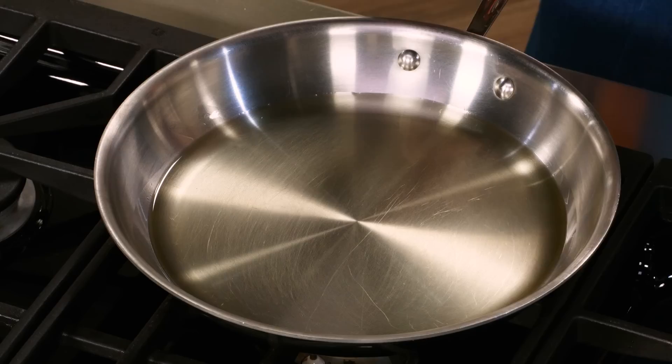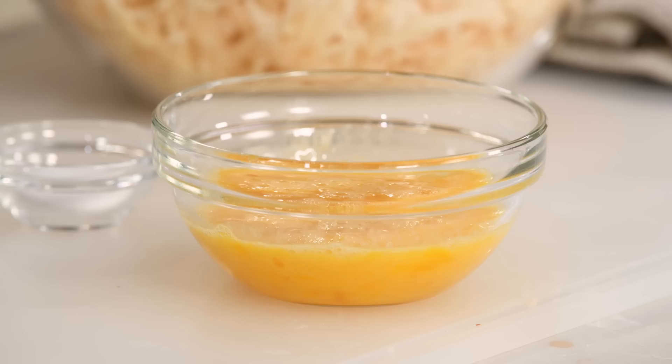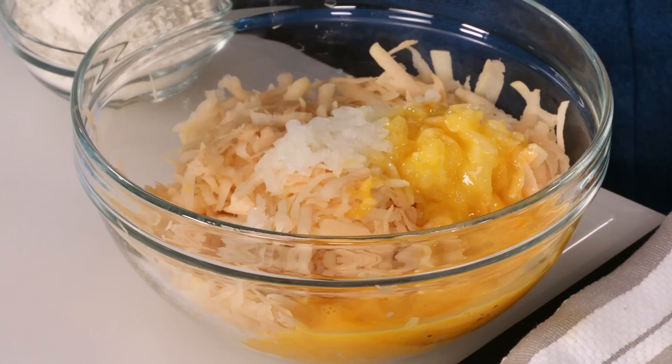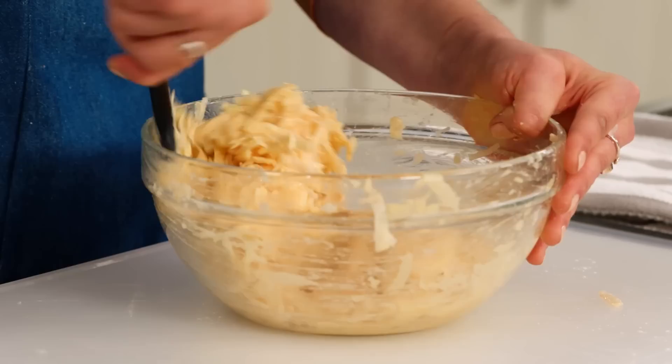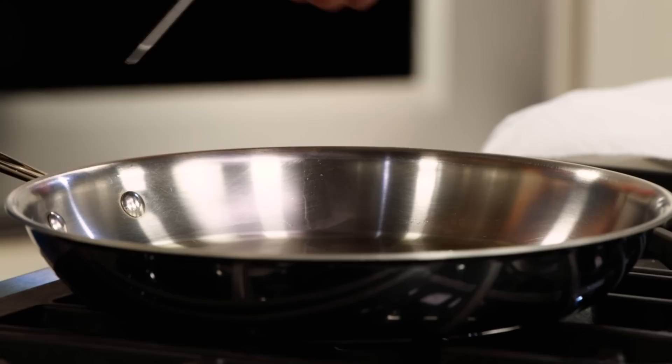I have a few more things to do to finish these pancakes, but before I do that, I'm going to get the oil heating. I have one and a quarter cups of vegetable oil in this 12-inch skillet. I'm going to get it to 325 degrees. It's going to take just a few minutes, so while that finishes heating, I'm going to finish putting together the rest of my batter. I have two large eggs that are lightly beaten — this just helps hold everything together when frying — one and a quarter teaspoons of table salt, and then a half cup of all-purpose flour. This mixture is going to feel a little dry. That's a good thing. That's what you want. That's why we squeezed out all that moisture. Potatoes are ready to go, oil's heating, and now it is time to fry.